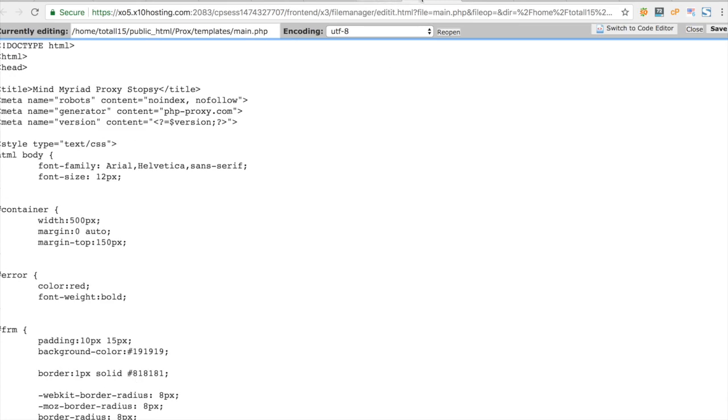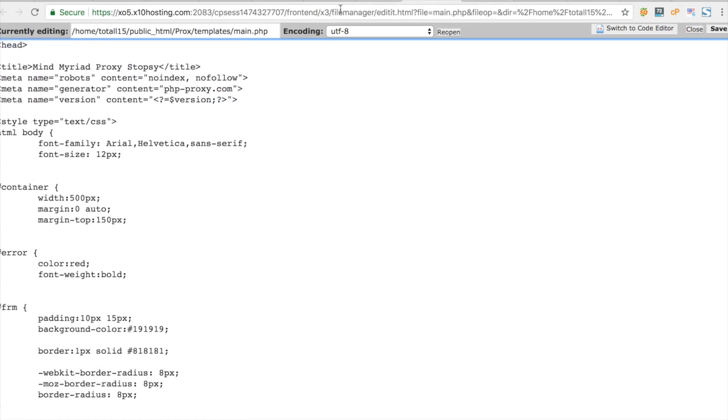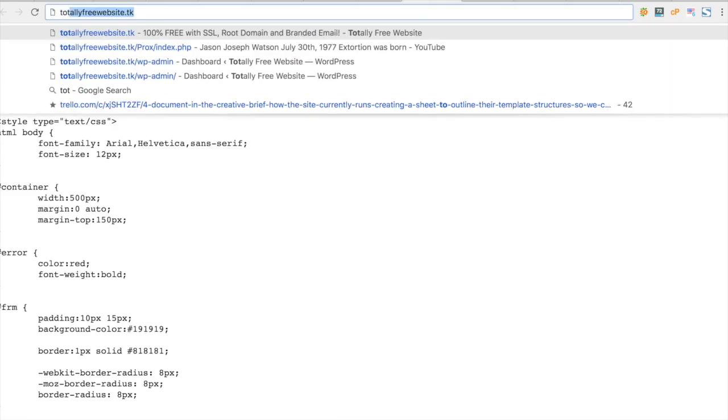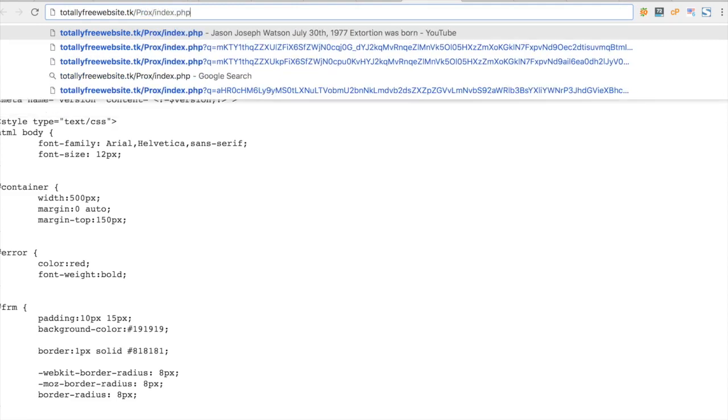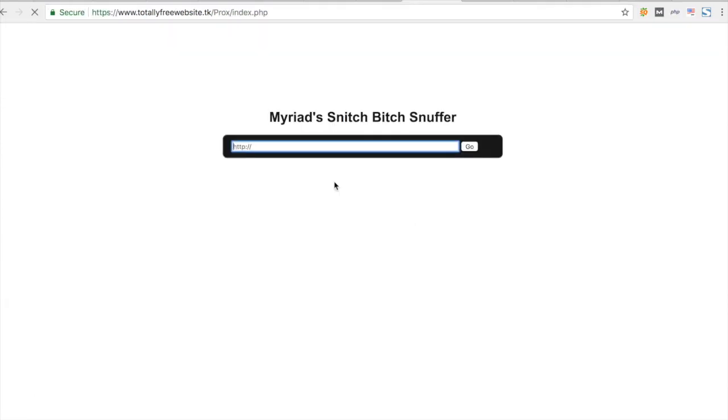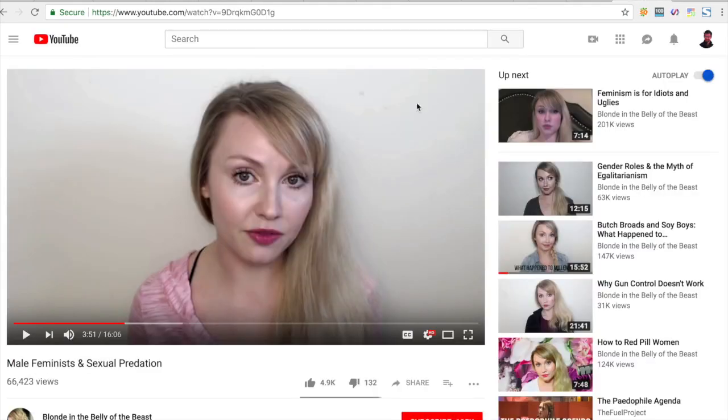So you do that, and then you modify it how you want it, get rid of the colors, all of that, however you want it. This is what it looks like right here. I took out the little link, and I changed some of the stuff and the coloring, but basically all it does is, you go to YouTube and you grab your link.